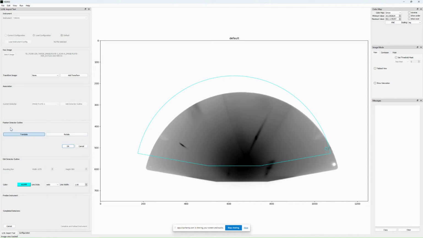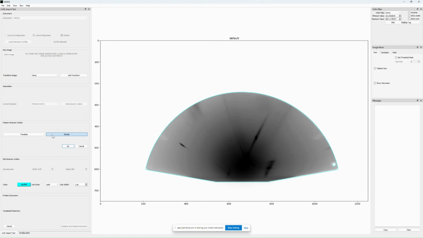So the next option that became active here is basically our crop tool. It gives us two transformations for dragging around this detector outline to define our crop region, and that's translate and rotate. And the inputs for how we change this is there's an interactive canvas, so you can use click and drag with the mouse to do a fairly coarse alignment, and then the arrow keys up, down, and left, right basically do your fine alignment for the translation steps. I think it's something like half a pixel. You can see that's already pretty close.